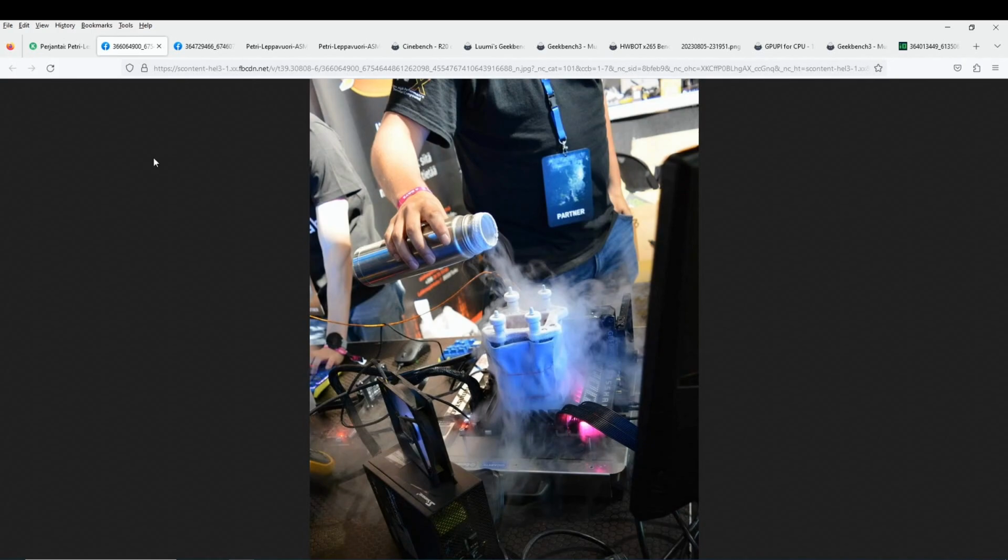After the 7950X, I briefly checked the 7900X during the evening of Friday, but it didn't really go well at all. I couldn't run the CPU any colder than like minus 85 or so. I wasn't fully sure, was I doing everything alright? Like, I was thinking, did I have moisture on the motherboard? Because there definitely was a lot of moisture on the motherboard. So Jokot actually reran the 7900X as the first thing on Saturday morning.